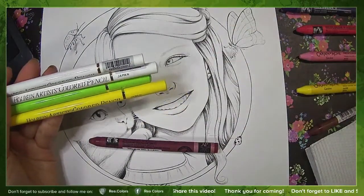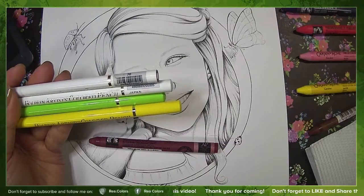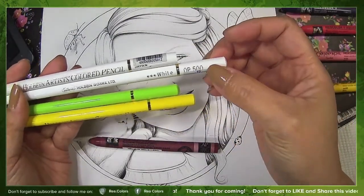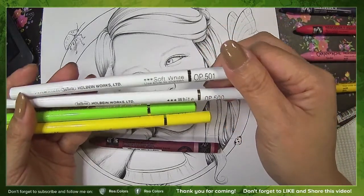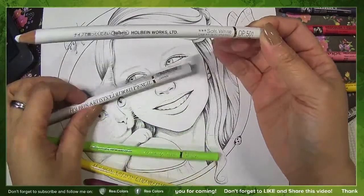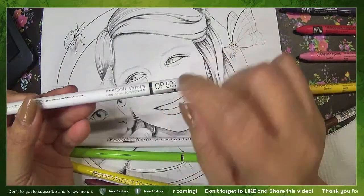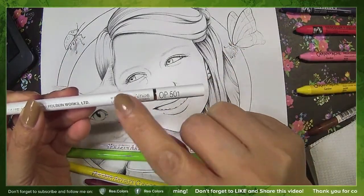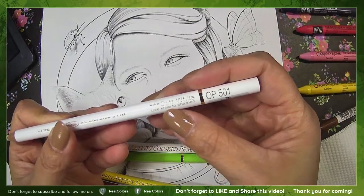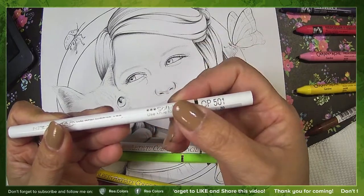Last time I showed the difference between the Holbein white 500 and 501, and the 501 is really different from the 500. It is stated that you need to use a knife for sharpening this one.